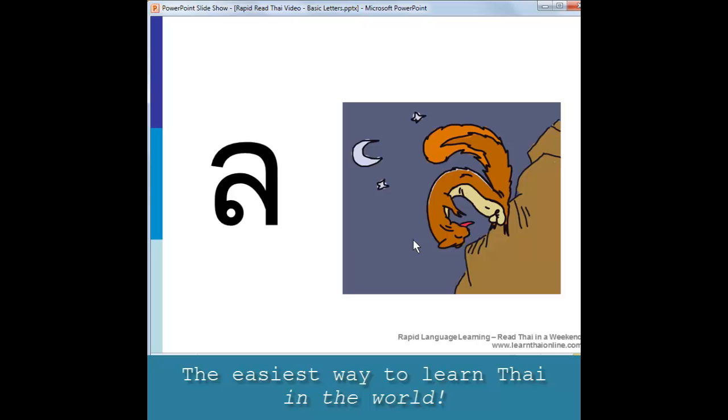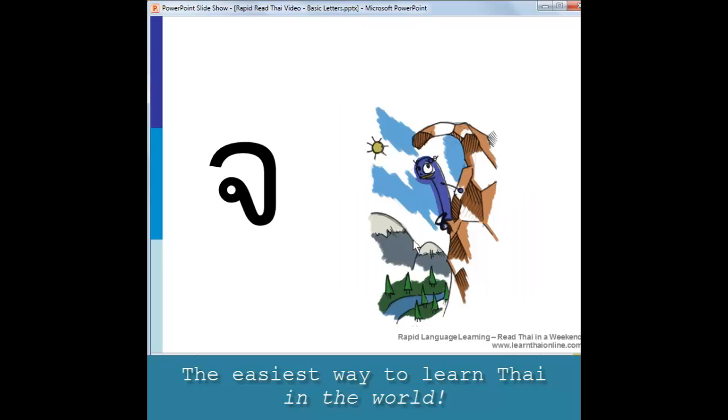This is a ladyboy squirrel — it's the L sound as in squirrel — and he likes to lick his nuts. He's a bit of a vampire ladyboy squirrel who likes to go out at night. The same thing applies with this letter: normally it's an L sound, but at the end of a syllable it becomes an N sound. You'll notice this in English words like CENTRAN for central or BIN for bill, and there are plenty of Thai words that end in this letter pronounced as an N sound at the end.